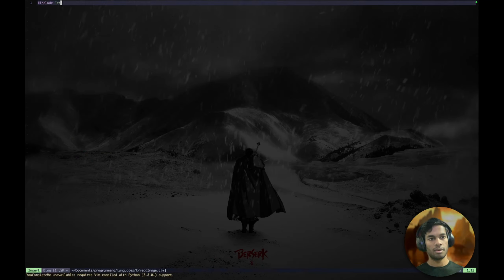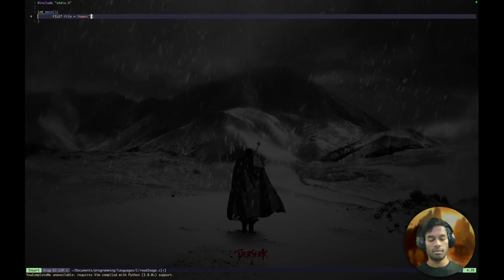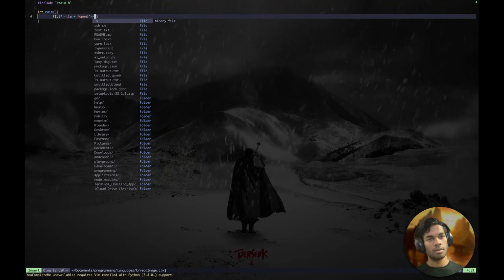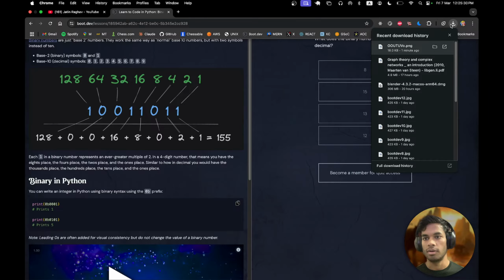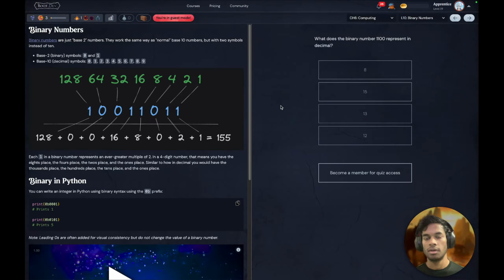Include stdio.h, main, and in here I would like to make a file pointer whose name is file and open it. Then the target is documents. It is on desktop. What is the name of the file that I just downloaded? Out UE something.